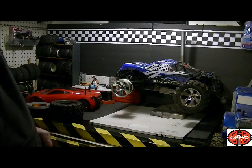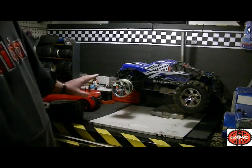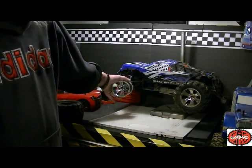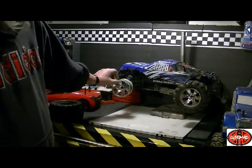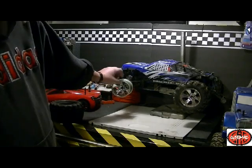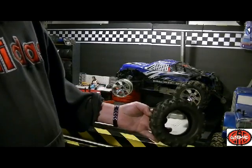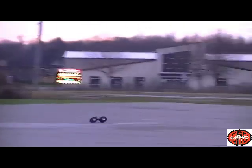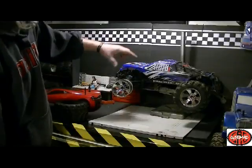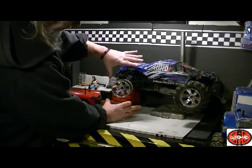Hey guys, in the custom RC garage today I'm going to attempt to stop my tires from ballooning on my Red Cat Earthquake. We had it out not too long ago and blew the tire right off, and that tire was pancaking out pretty big. It was really thin in the center. It had to have been about that big.